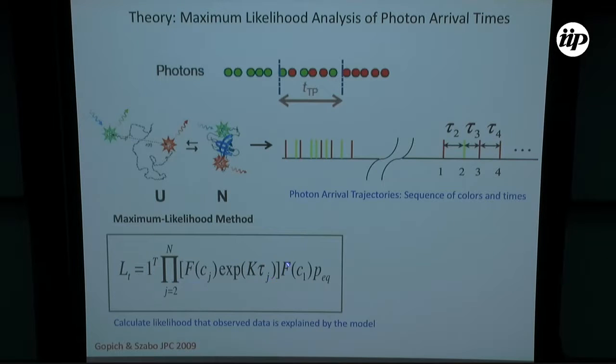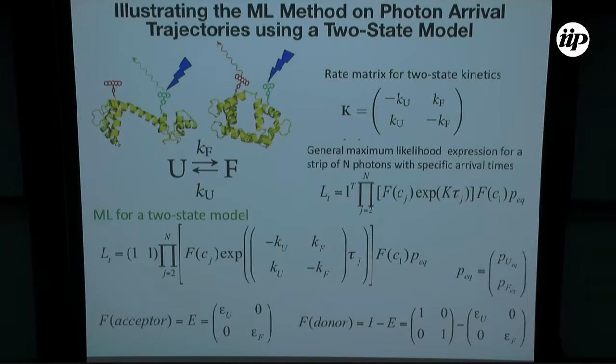So the problem with this kind of method is that in order to do this, you need to have a model. So back into the modeling rather than direct analysis, and this is the problem that you have here. So you can calculate the likelihood of any particular model once you have it, and what I have here is a kinetic model, a rate matrix, right? Provided that you have all this photon information and you have an equation like this. So this is how it works. Let me just show it to you for a two-state model, which is easy, but the concept is the same for something more complex.